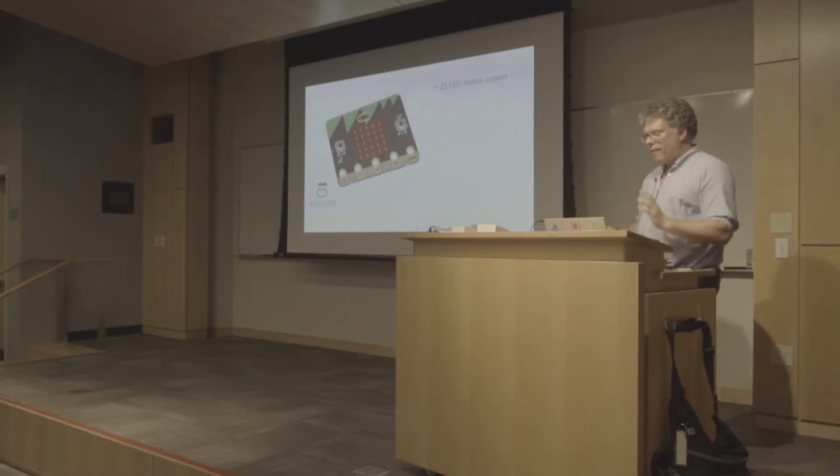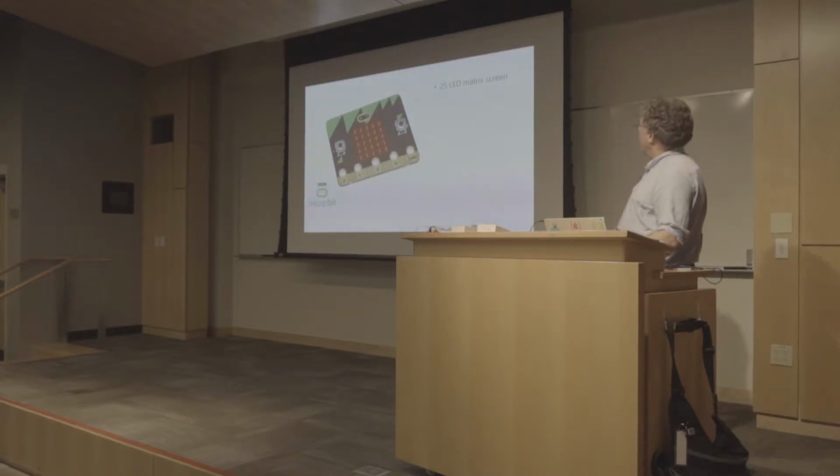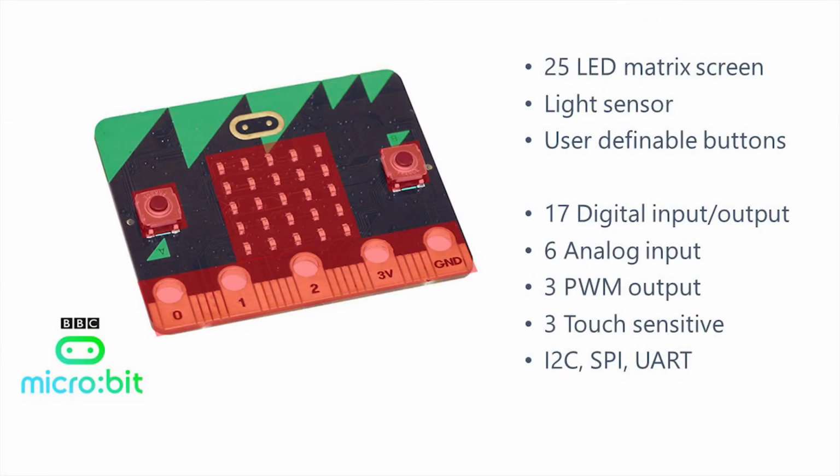So what does it have? It has a beautiful high-res screen, which plots in one color. It turns out LEDs, through a little trick, can be used as light sensors too, so you can interleave display and light sensing. It has 2 user-defined buttons, so a keyboard with A and B.